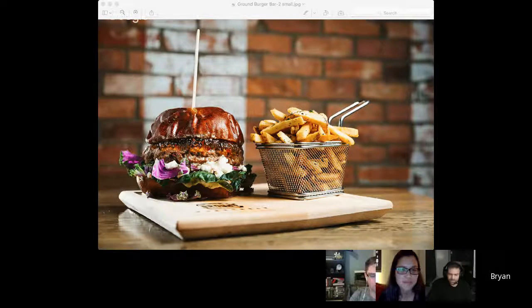So in the original photo, the burger next to the little bucket of fries was a lot smaller. The burger was squished down to probably where the metal basket starts. So you just basically enlarge the burger a little bit to what it should have been. Yeah, fill it out. Because normally, if you're going to shoot something like that, you're just going to place them on as opposed to stacking them.